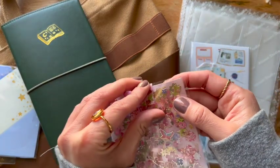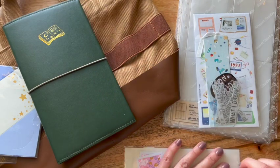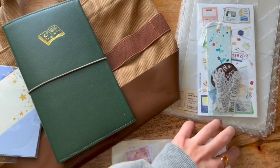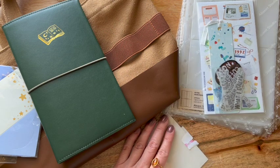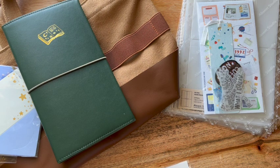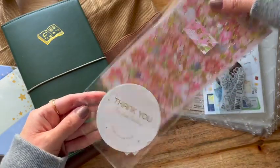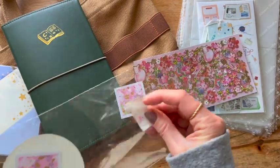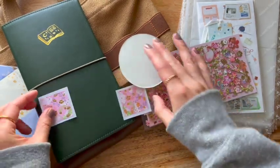And then here's the thank you packet — so cute. I don't want to mess this up because the sticker is so beautiful. And they included some of it here. I guess I could try to salvage it, but I don't have to. I love supporting small business and they're so sweet. So thank you for your purchase. And it comes with these little guys here that I'll pop out. Save the sleeve. I'll probably have to buy a ton more of these to store my stickers. But look at this beautiful gold foiling!